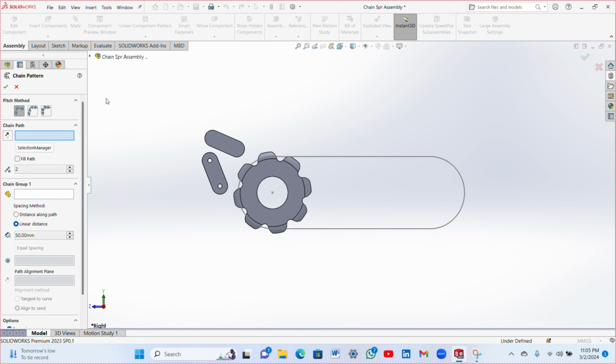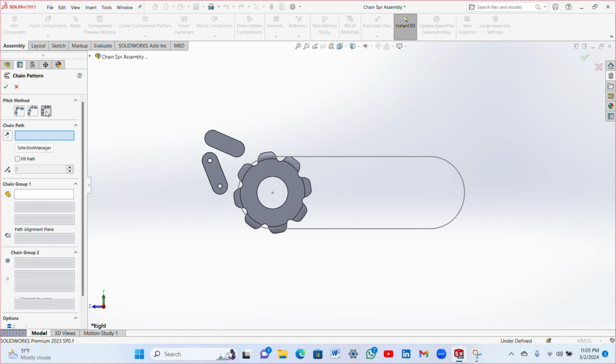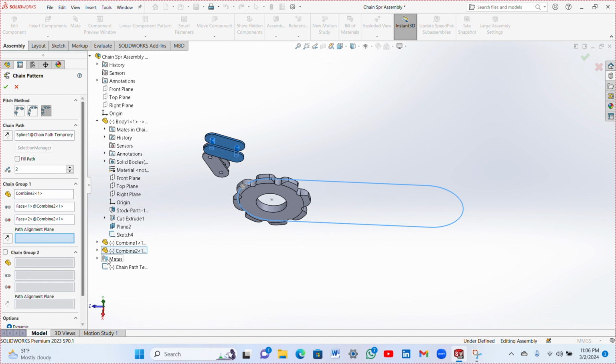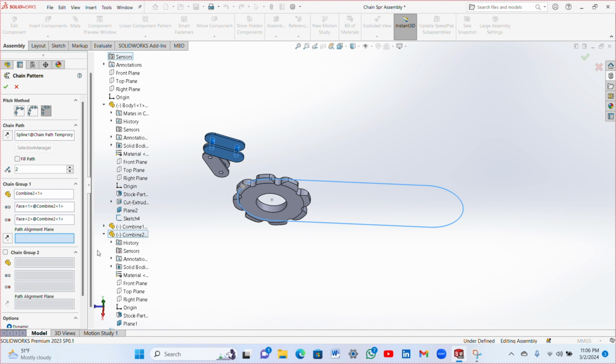Now we will select the chain pattern, and here select the two links pattern, and for path select this, and for the first one select this, and these two cylindrical features. Okay, and in this we will select the mid plane that we had created, this one. Okay, they will align through the path using this plane.